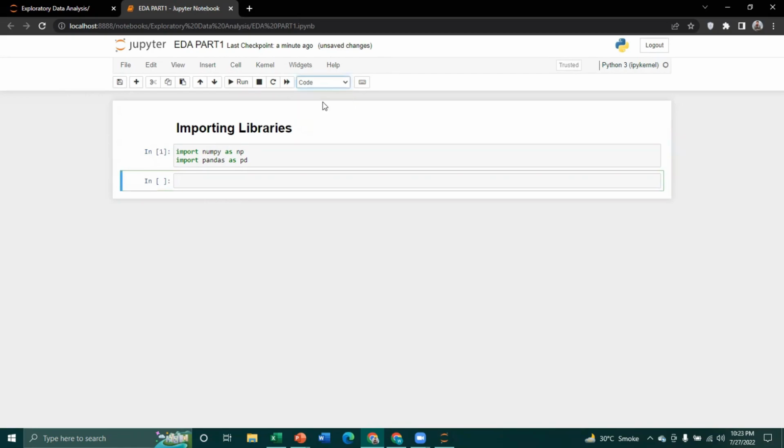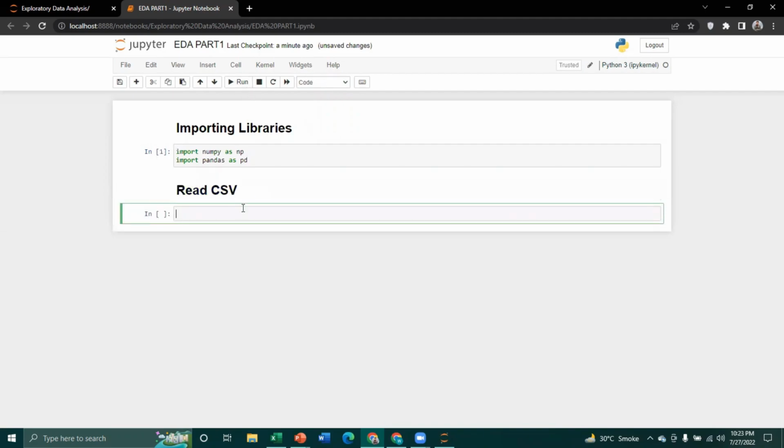Now I will choose another markdown and I will say read CSV. So we will load the dataset into our notebook with the help of pandas. We can name the dataset as diabetes. Now pandas has a useful function which is known as pd.read_csv to read the CSV files.